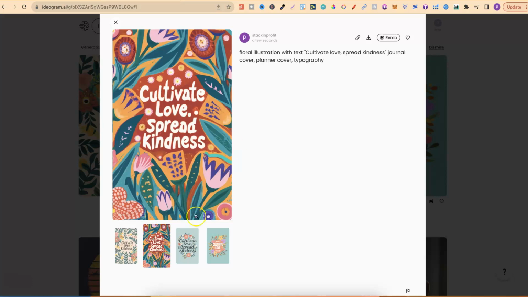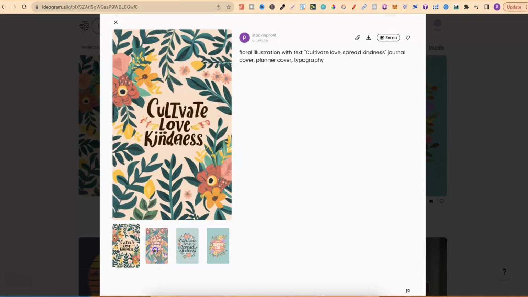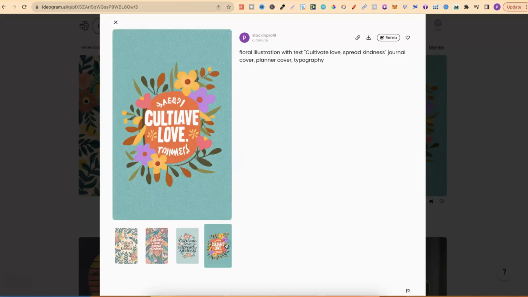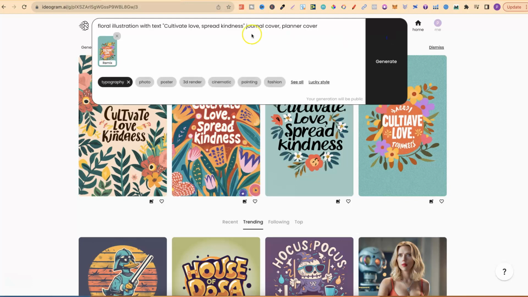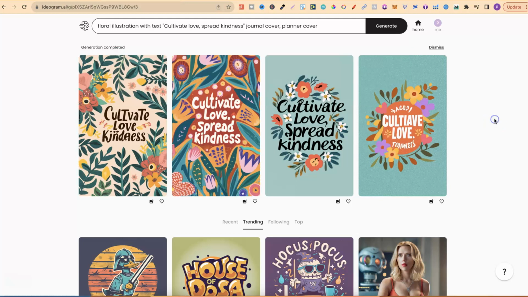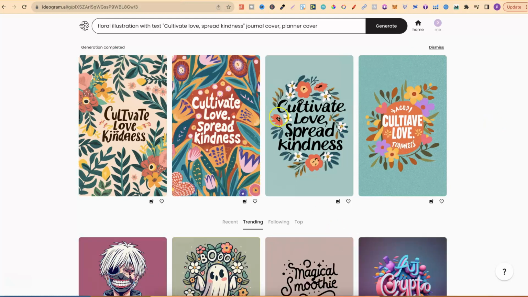Now if we click on this, this is where the 4 images are just here. We have all of these which it has generated. If we want to use these as a reference image, we can then go to remix up here, and then it's going to use that as a reference. Then we could change a couple of keywords and then click regenerate, and we're going to get a similar style to that main one. But as you can see, it looks pretty good.